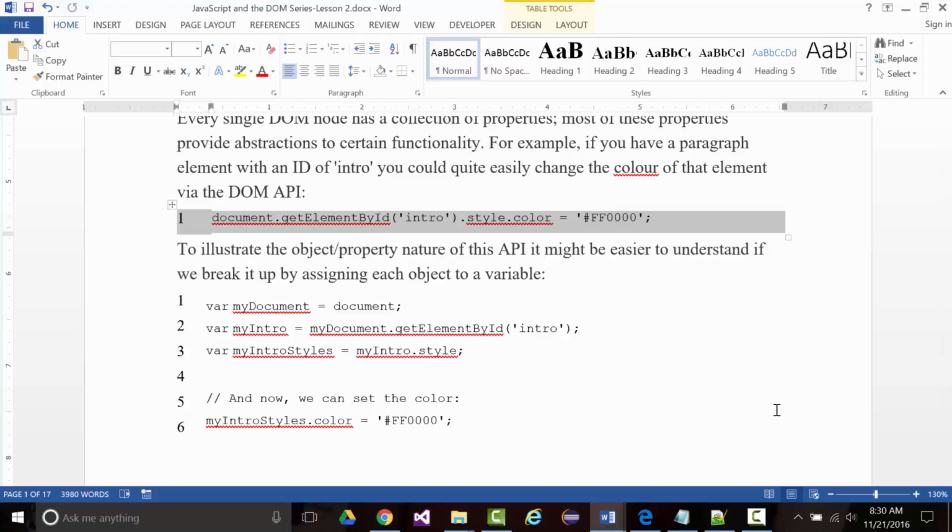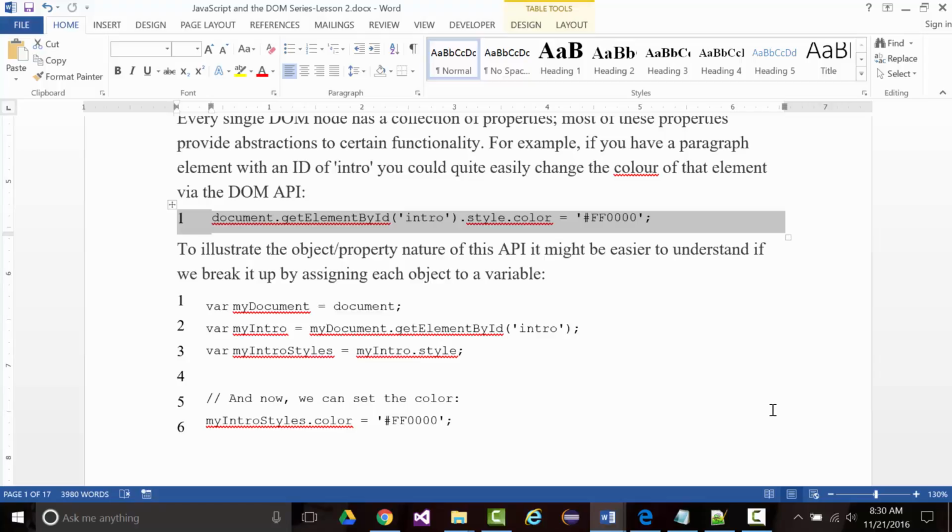Document.getElementById. So give me that paragraph. To that paragraph, I want to add a style. What style? The color. What color? I want it to be red. So in one line of code, that's a way you can take that paragraph and make it red. The problem is, what if you want to do about 10 things? You could put 10 lines in there like that, and it would work. You could get it to work.